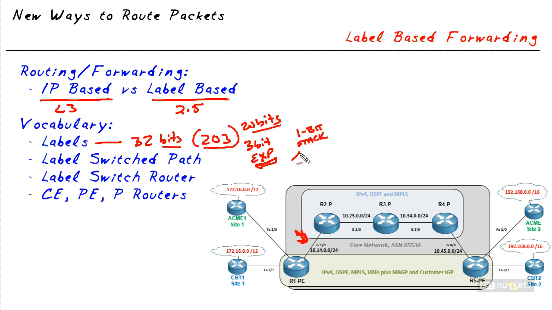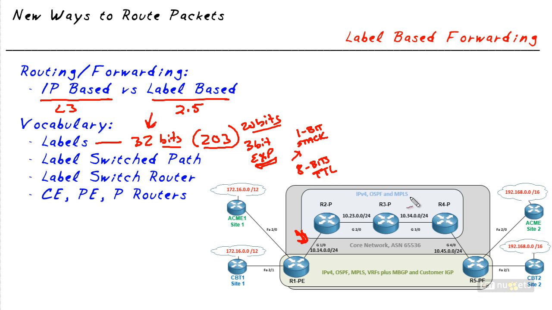We have a 1-bit representation for bottom of stack. So if you have one label, that bit will always be set to a 1, indicating that this label is the very last one. So for example, if we had 2 labels in a protocol stack, the bottom label would have that bottom of stack bit set to 1, and the top label, sometimes called the transit label, would be set to a 0, implying that, hey, I'm not the last label in this stack. And then we have 8 bits for the TTL. And if we add all that up, it should equal 32 bits for the MPLS header.